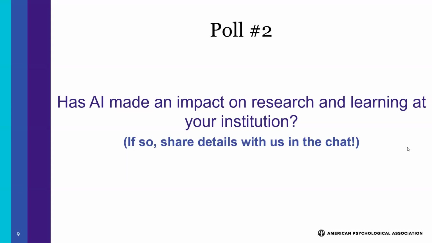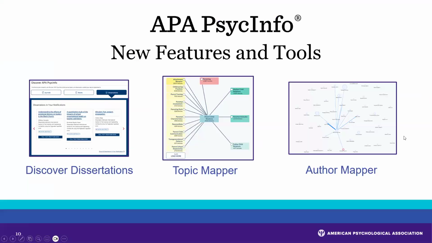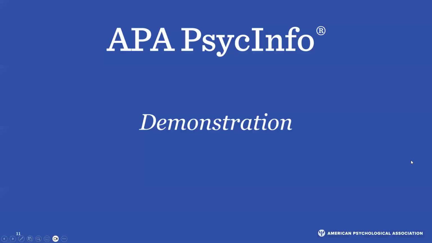And with that, these are the features and tools that we will be going over for Marta's demonstration. So to start, we will have Discover Dissertations, which will be our jumping off point. Then we'll get into Topic Mapper and then Author Mapper. And then I will turn it over to you, Marta.